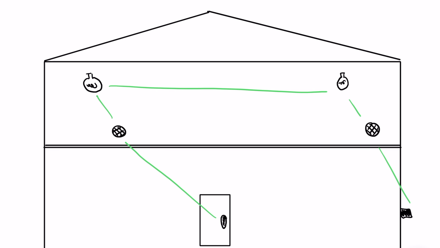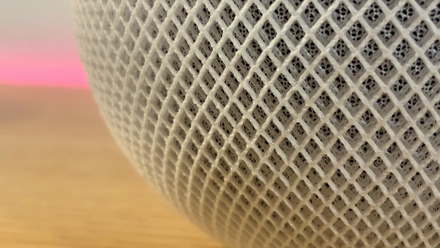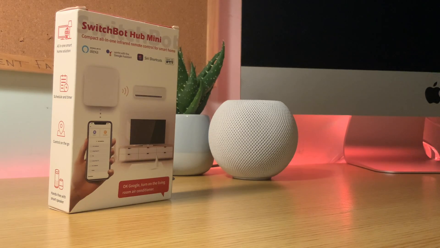If we take the HomePod mini out of the equation, you can see that connectivity is lost between some devices. However, with Thread's self-repairing mesh network, it re-establishes connection between all devices that are close enough to keep the system as stable as possible. From an Apple HomeKit perspective, this works even if your only HomePod mini goes offline. The HomePod mini is important for the HomeKit setup because it's the device that authenticates other Thread-enabled devices on the network, so you need it to set up the system, but if the HomePod mini went offline the system would continue to work without it.